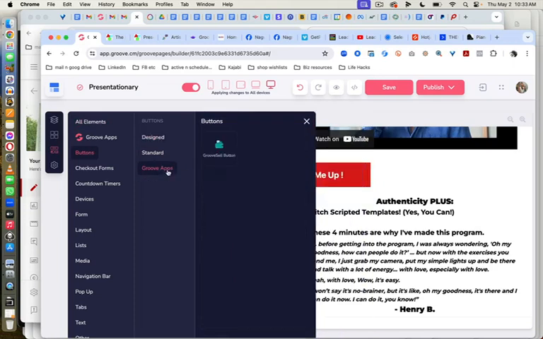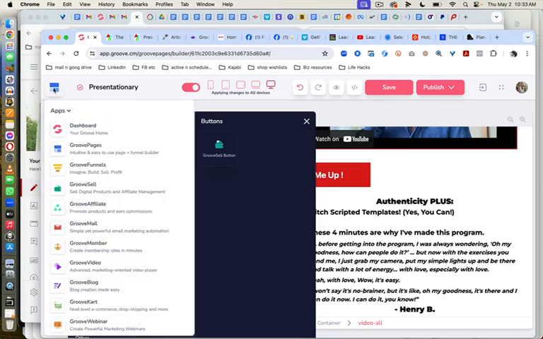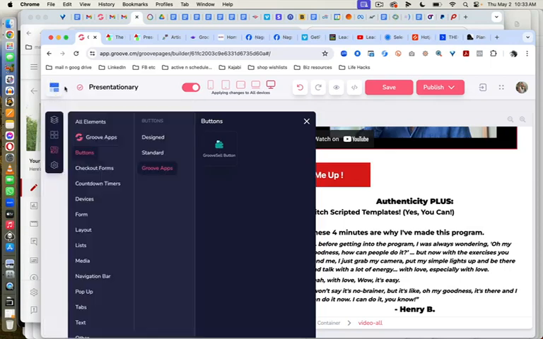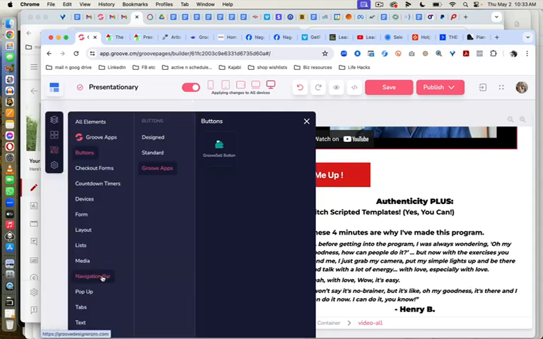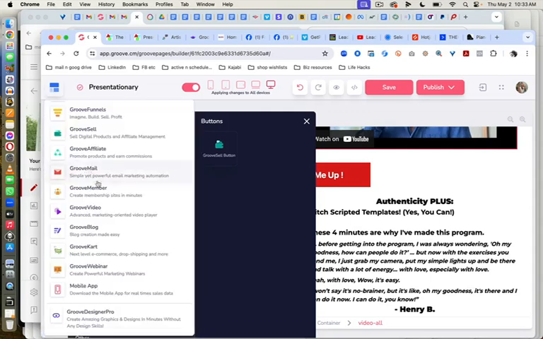Groove Sell button, I don't know what that means, but that would take you to some configurable button under Groove Sell, right? So when you go up here, you have Groove Pages, Funnels, Sell, Affiliate. These are all other aspects of Groove that you can customize.